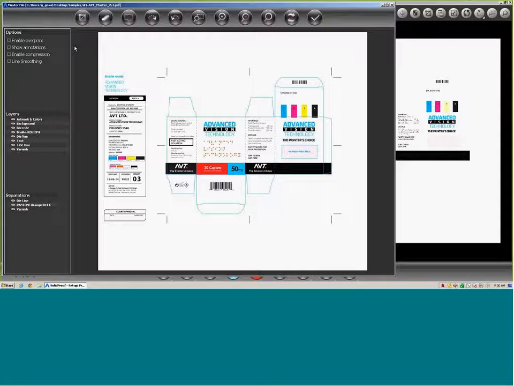So, are those functions used regularly? Used regularly, this is only in case your files require it. I don't know anybody that uses the show annotations. The overprint is pretty rare. Usually the files are saved correctly. The compression, our software is really good at handling large files, so you shouldn't really have to enable that or the line smoothing either.